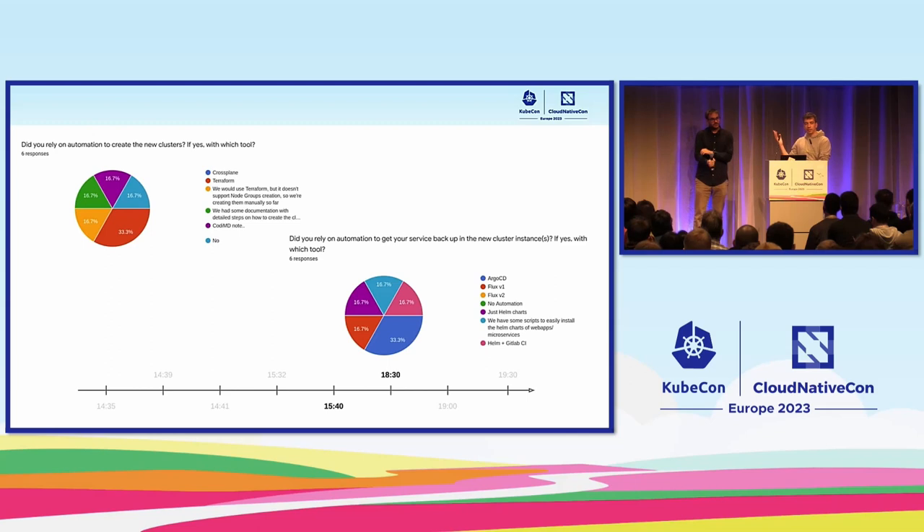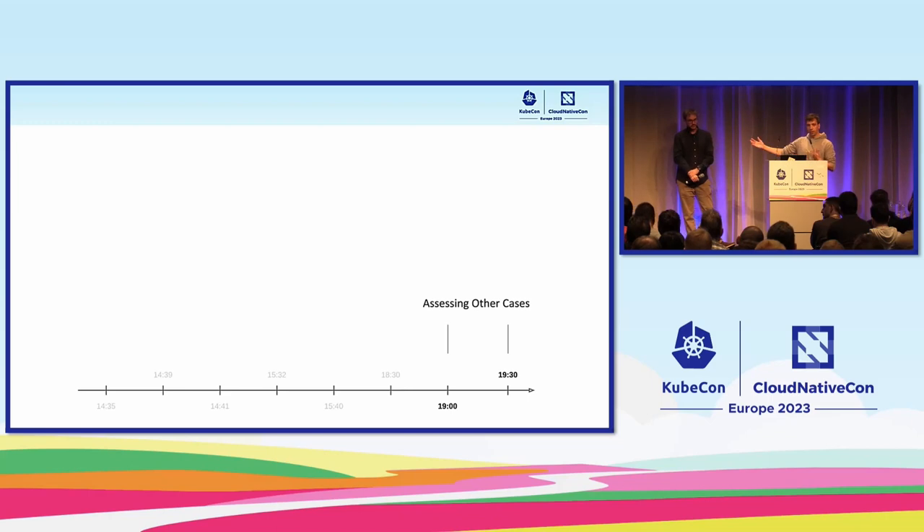Another thing to highlight is the diversity of tools we use, because we have very diverse teams. We have best practices and for the most critical services we follow the same policy on tools, but different teams have different requirements and different knowledge, so we don't currently enforce which tool they should use. By the end of the afternoon we were looking at the tail of the issues. Most services reacted quickly; some impacted services didn't get an immediate reply, which probably means they were less critical, but we wanted to make sure they were followed up on.